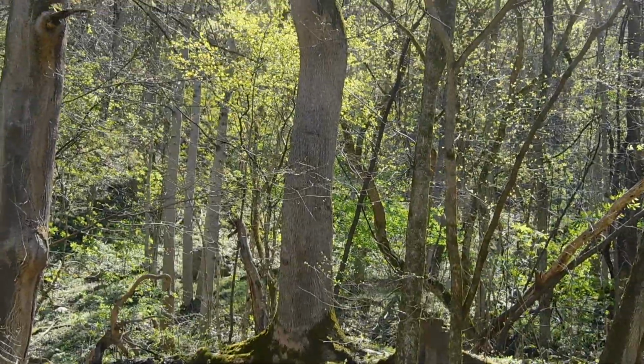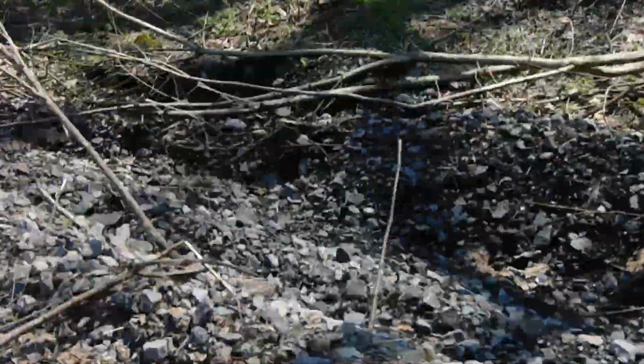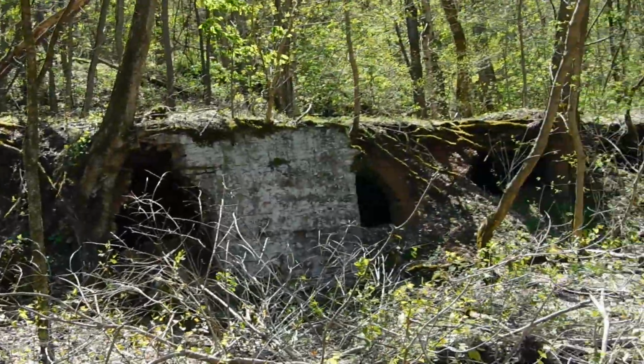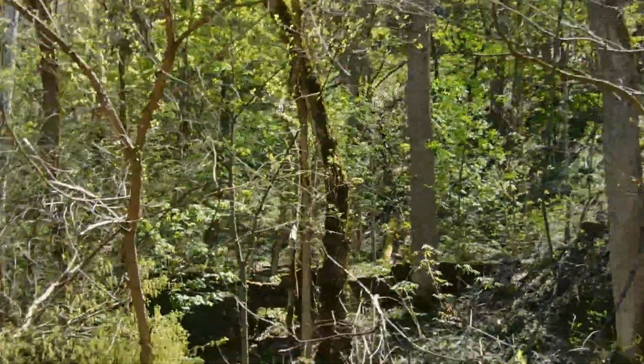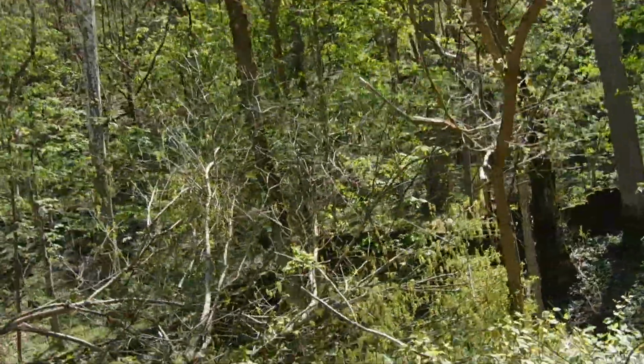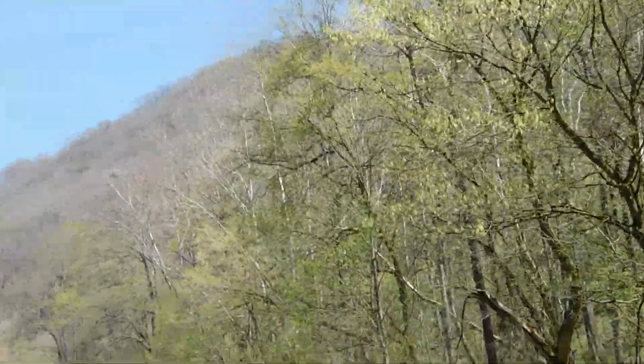That tree's not on very good stable ground. It's going to come down one day and come across the tracks, and then they'll have to cut it up. Of course, they'll probably destroy a couple more coke ovens when it goes. I think there's a few coke ovens there. But here, the access makes it a building, not the coke ovens.